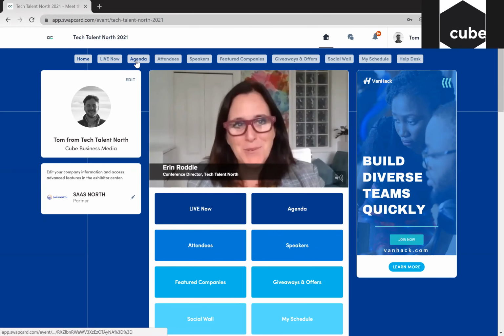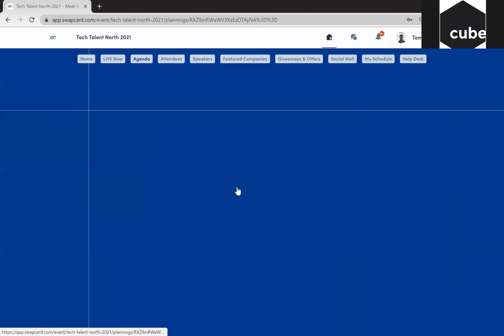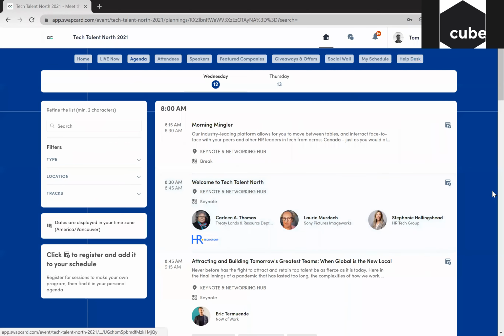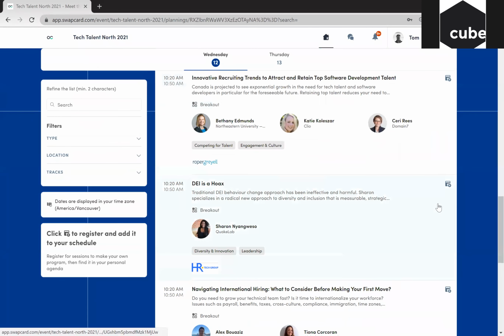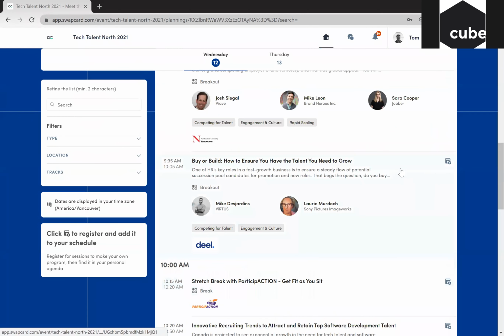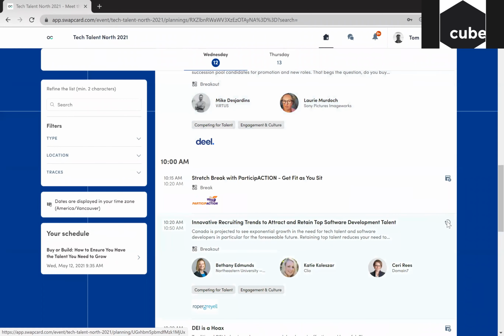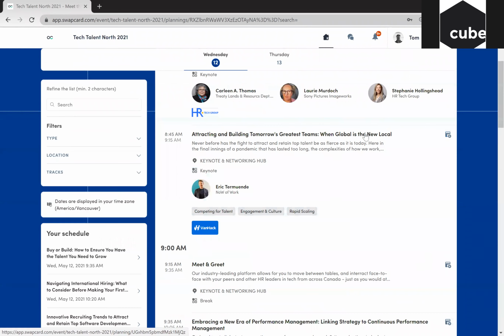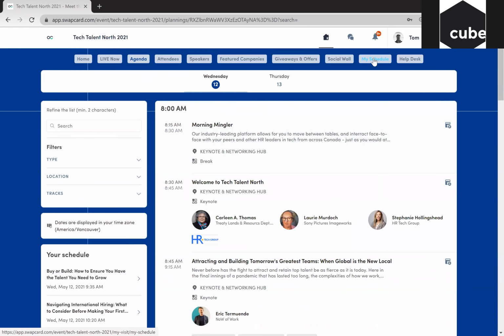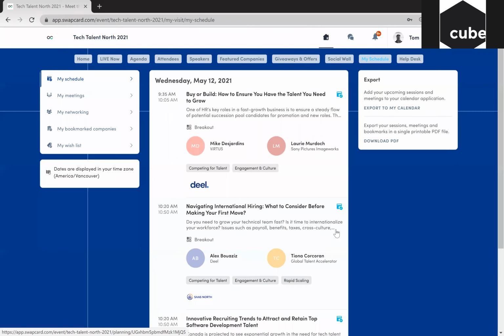Let's start with the agenda. So this is where you're going to jump in. This is where you're going to be able to see all of the sessions that are happening, what's going on. And a cool feature here is you can add these to your own personal agenda. So you click this little button on the right-hand side here. I want to go to this one and this one and this one. You can do this in the days before the event. And then you have a button up here called My Schedule. You can click on there, and anything that you've saved to your schedule will show up in here.